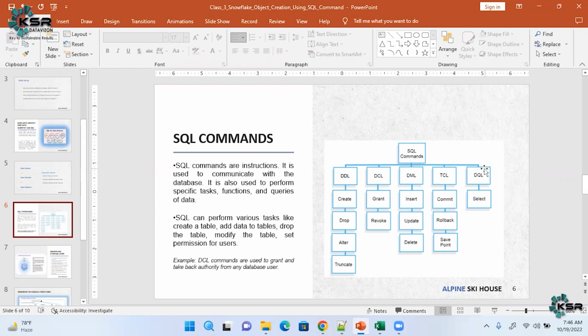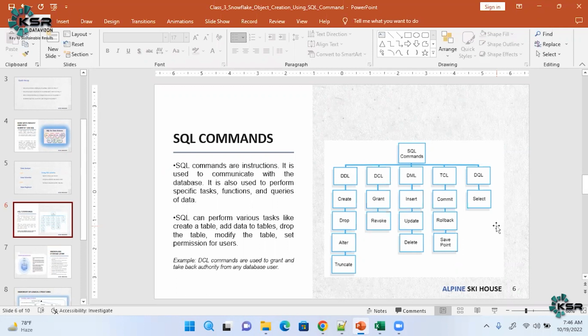Okay, the last one is DQL. DQL is a data query language. You have to write some queries, right? So the only command we have in SQL, whatever technology you take, is that a query can be done only using a select. So you will need to select, for example, the customer name who bought a TV from a television table, right?